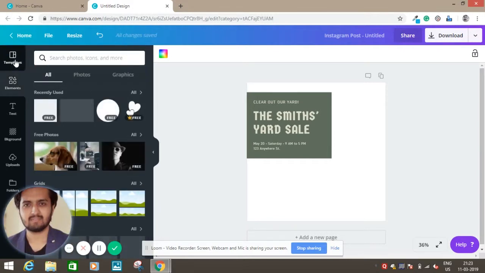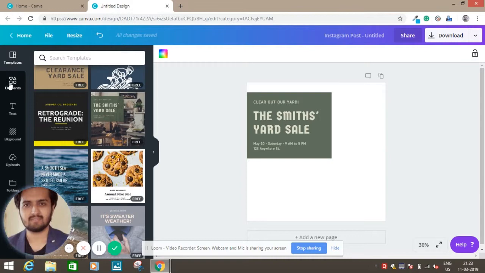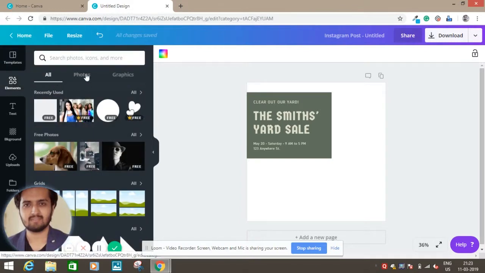So here I have selected a template. Now I'll go to the elements part. In elements, you have all these things. What you're seeing here is mine is a pro version. It's a paid version. In your version, you might not see some of these things, because they are there for pro users. For example, if you see here, it is written free, but the sign of pro is there. So if you are not a pro member, it won't come for free.